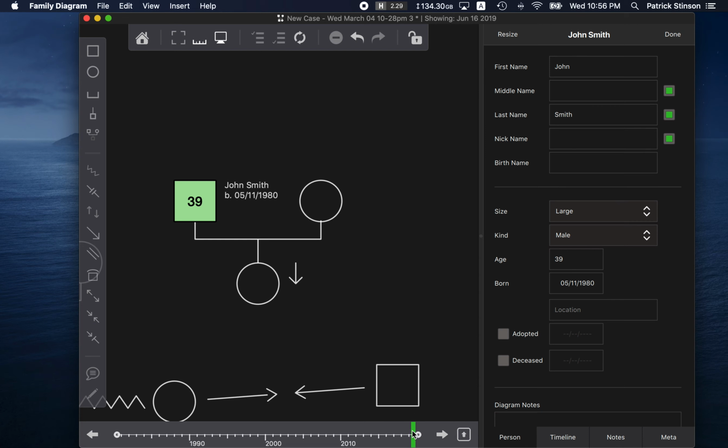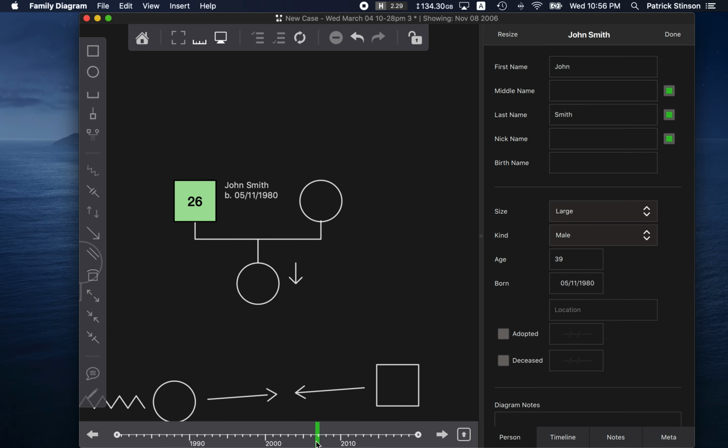If I pull this bar backwards, watch as I drag it, it updates the day currently shown in the diagram up here in the title bar. See how they're in sync.